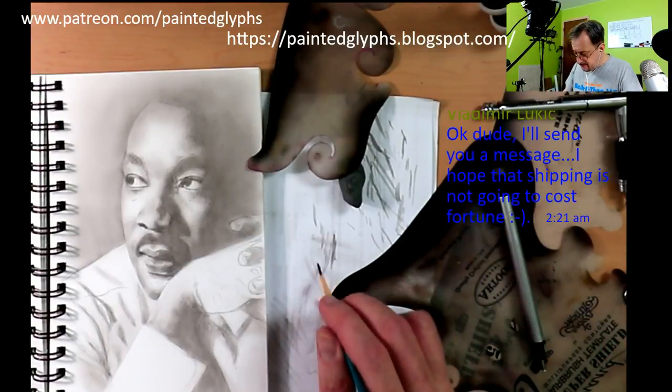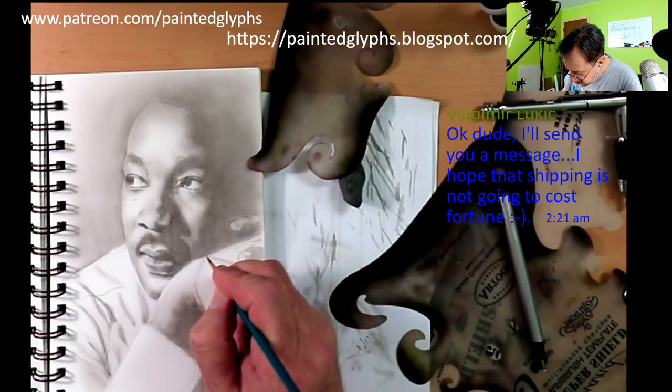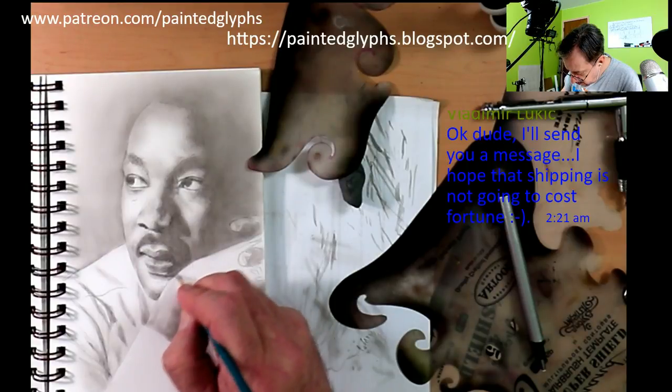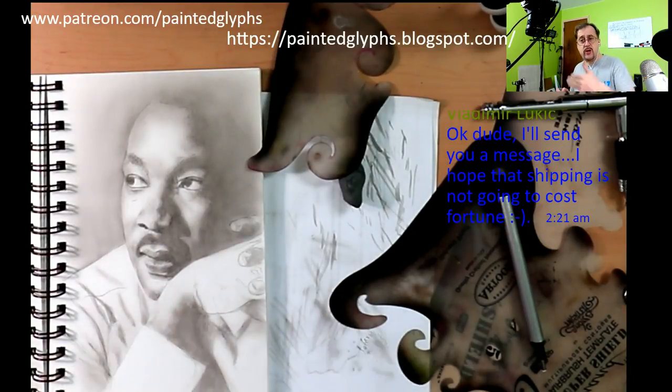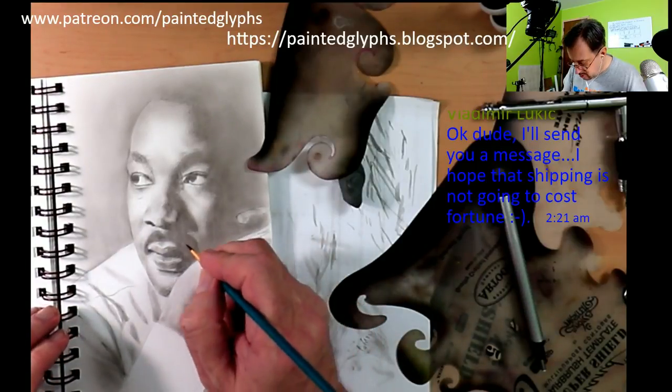So I just want to go ahead and hit this hard edge here. Just remind me as I'm working, as I'm getting darker, that I want to retain that hard edge.